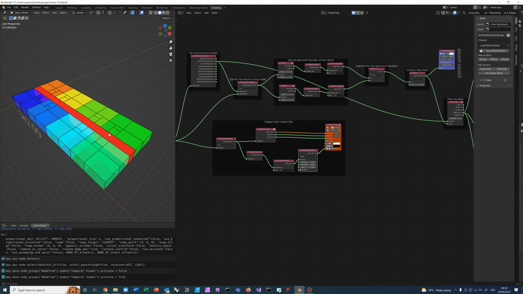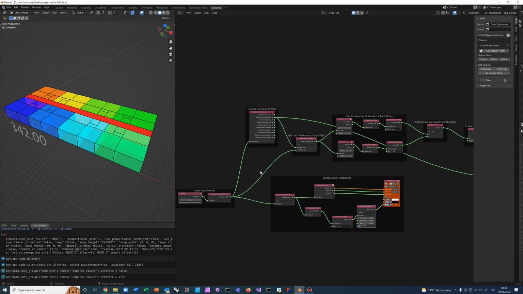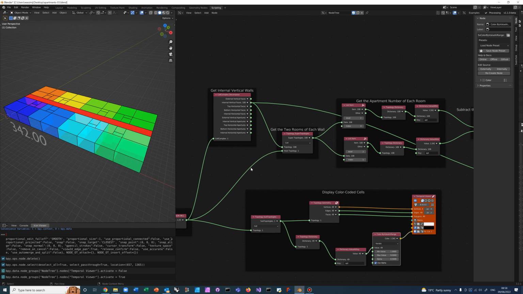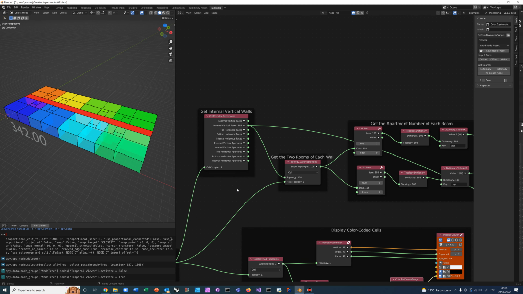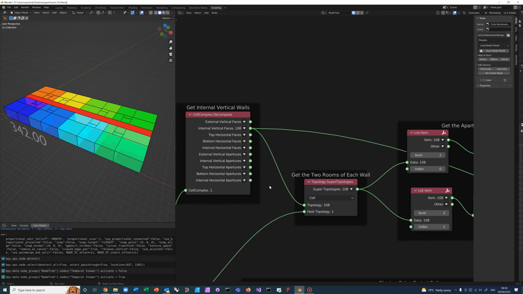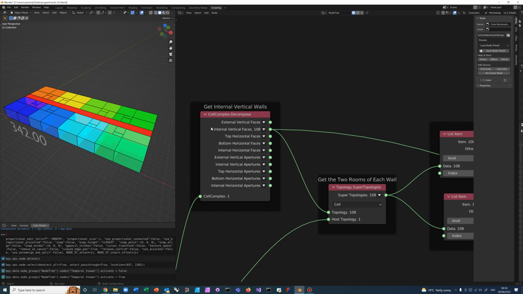All right. So the idea now, of course, is to get the walls that separate apartments, but not the walls that separate rooms within the same apartment. So how do we do this? The easiest way is to filter, first of all, by interior walls. We don't care about the exterior walls, so we just want interior walls. So we use CellComplex.Decompose, and we focus on the internal vertical faces.